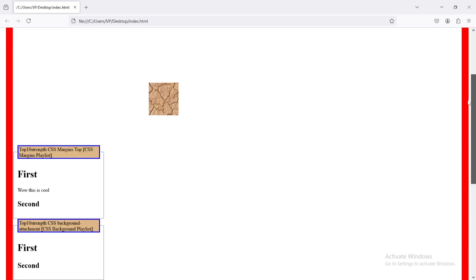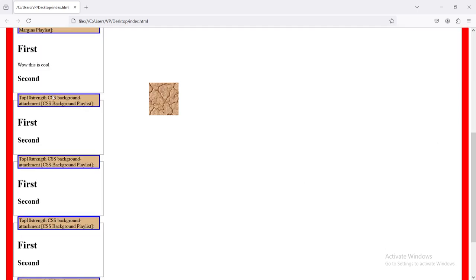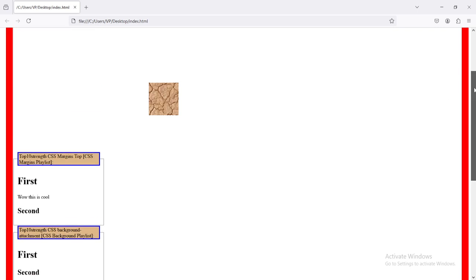Don't forget, every time, notice that padding is controlling the space inside your border, every space inside the element. It's also what is controlling this image right here.